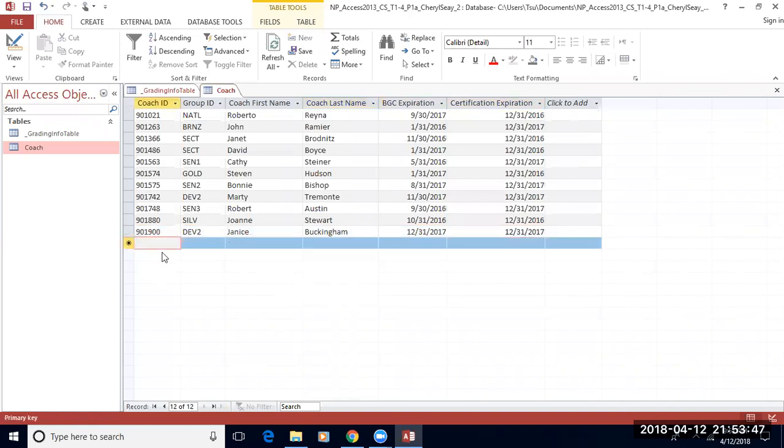And then the next one is going to be 901 tab BISI1, and it's Whitney Long, 12/31/2017 and 12/31/2017. All right, so we've done that. I would just go ahead and save it and then close the table.